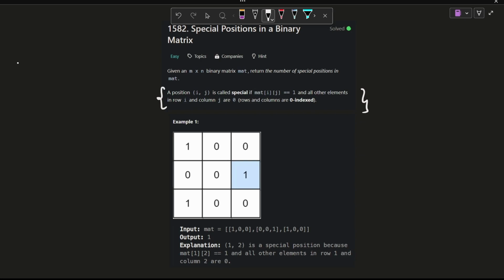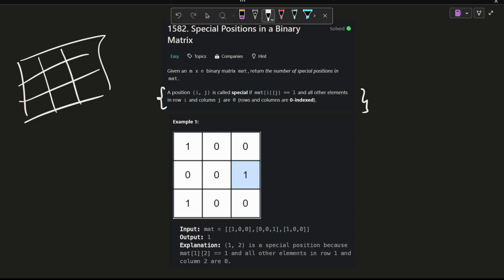So what they're trying to say is, let me try to show you. Let's say this is our matrix and this is some ith row, and let's say this is some jth column.